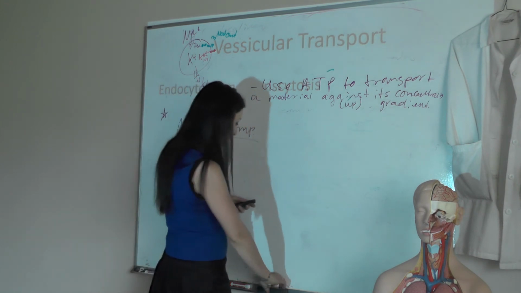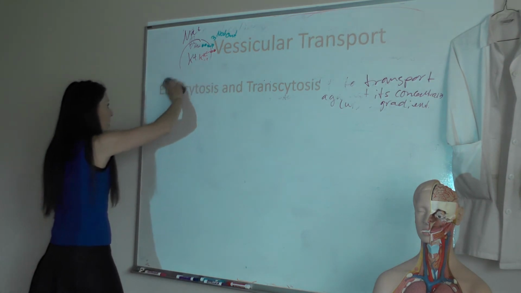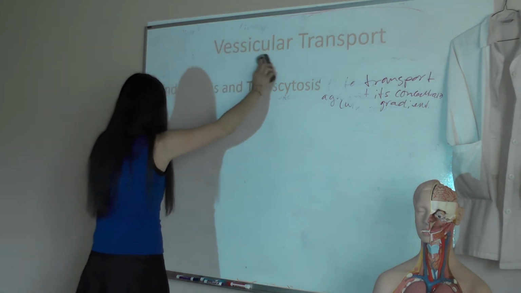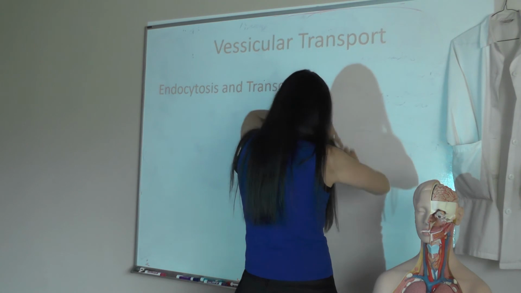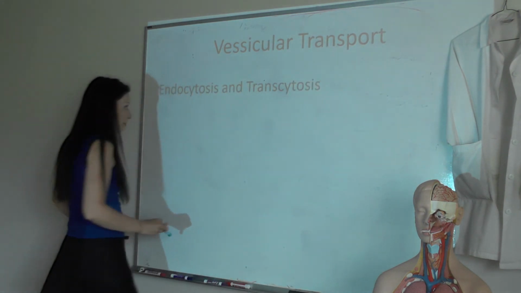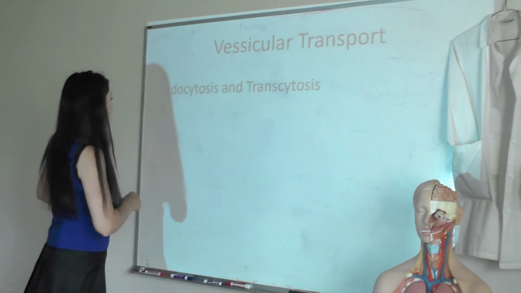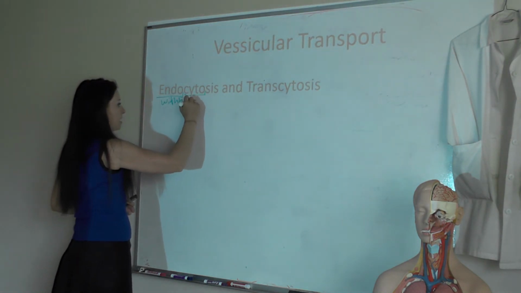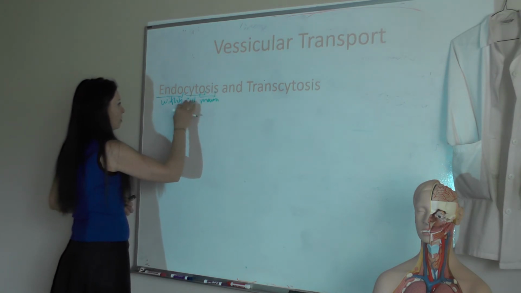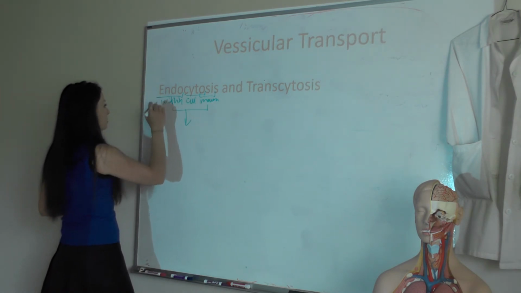What might not be a review is vesicular transport. And this is going to be super important when we start talking about all kinds of stuff. But neurons, again, are going to be releasing their neurotransmitters by exocytosis. So if you don't know what exocytosis is, you're in trouble. So let's learn what the different types of vesicular transport are, because a lot of Gen Bio classes don't cover this. So let's get it all up to speed. Endo means within. Cyto means cell. Osis is movement. So endocytosis is within the cell movement, how I'm going to bring something inside the cell. So endocytosis brings materials into the cell.